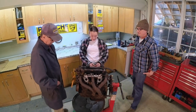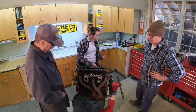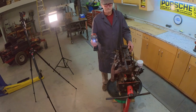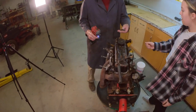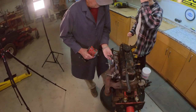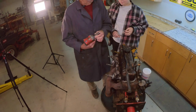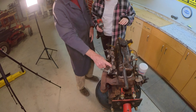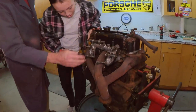So, Brooke, the first thing we're going to need, I believe, is the half inch socket for the intake and exhaust. Do you want to do this? Sure. You're going to pull all of these off right here. All of these, the manifold ones.